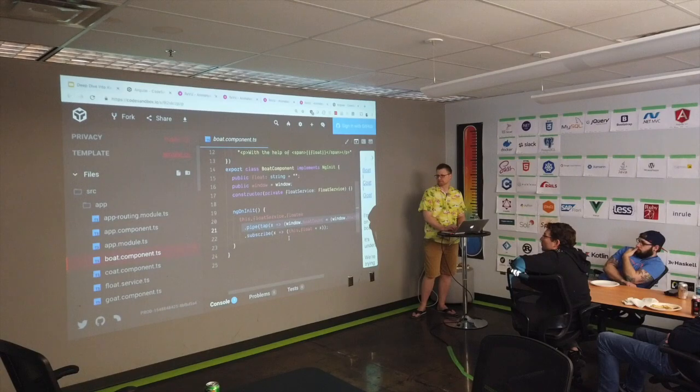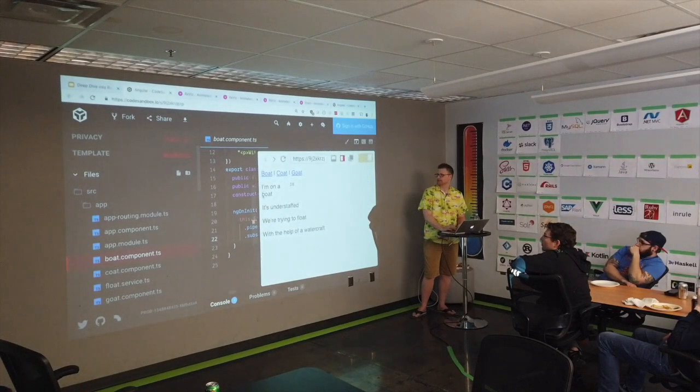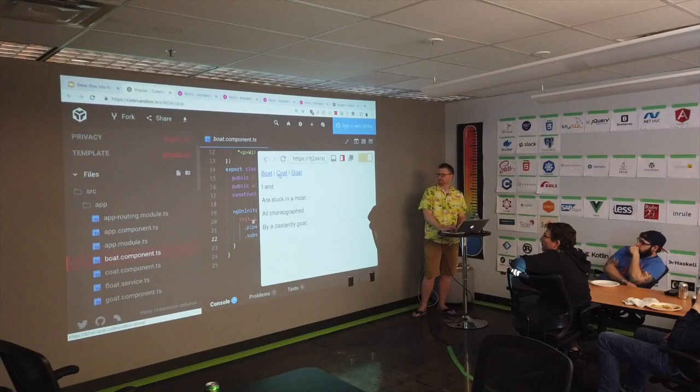So what I'm using this for is I'm putting a count on the window to make sure it doesn't get destroyed when you change back and forth through the pages. So you can make sure that count stays accurate as you go back and forth. Then when we subscribe, we're going to set this float to X. So every time we get an update, we're just going to set it to X, right? So here we go. We have our thing. We're on a boat. We're trying to float. And we're going to go around the site, back and forth.